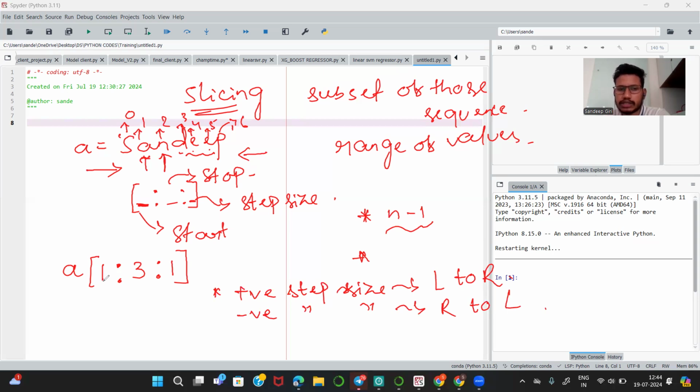My starting index position is 1 belonging to A, and I should be ending at 3. Ending at 3 means if 3 is mentioned here, just previous of it, because I'm traveling like this. The previous of third index position is nothing but the second index position. That is n. So I should be stopping at n. And 1 is the step size.